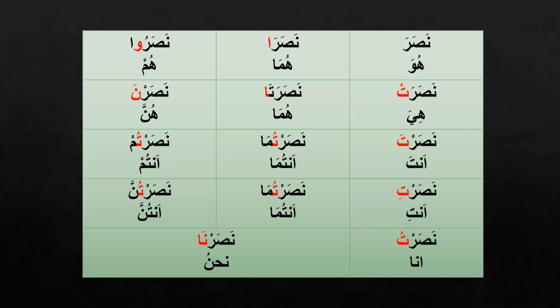Look at the last letter of our root letters. And I mentioned that there are three root letters. You know what they are? Noon, Sod, and Ra. And you can see all these verbs are starting with the root letters Noon, Sod, and Ra. Now, from this Hunna Nasarna, you are going to see one similarity in all the words.